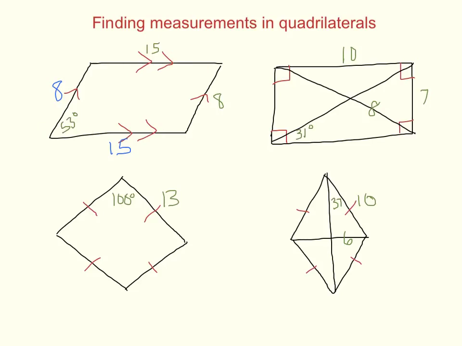These sides are parallel. These are alternate interior angles, so they are supplementary. So this is 127 degrees. And then you can either think, oh, I know opposite angles are congruent, or these are also same side interior angles, which makes this 53 degrees, and this is also 127 degrees. Okay, so that's sort of how we think about that. We think about what kind of shape it is, and then we think about the properties that we know that would help us do it. So why don't you pause and go through these remaining three pictures and try them on your own.